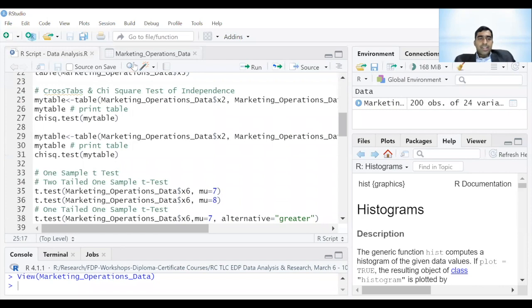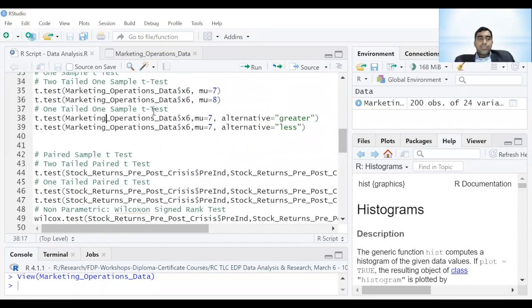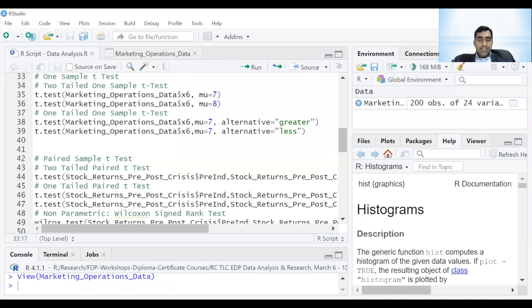So once the data set is imported, we can easily run all these techniques and all this analysis. I will first start with the one sample test. x6 is the variable pertaining to product quality, and in x6 we have ratings from consumers, like for other variables, on a scale of 0 to 10. So we want to compare it against a benchmark. The benchmark value against which we compare, we will have to decide.